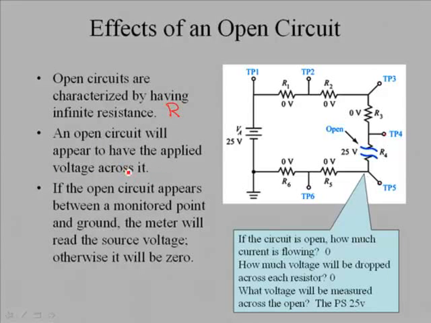Now, one of the things that often surprises students is when they measure voltage. When we measured resistance, the circuit was turned off. When we measure voltage, we have power applied. We measure test point 4 to test point 5, and rather than seeing 0 volts, oftentimes in a case like this you might read 25 volts. And people wonder, well, why is that?